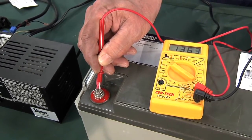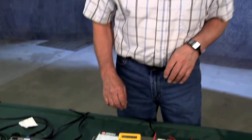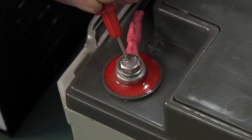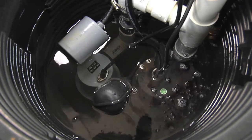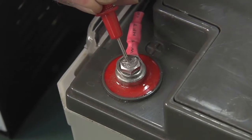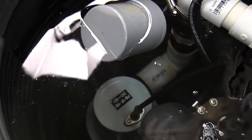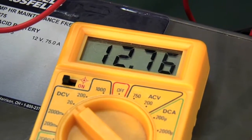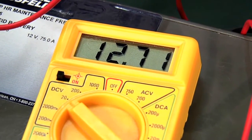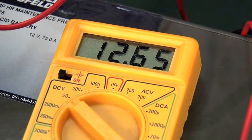After unplugging the charger, the voltage reads about 13.7, which is a very acceptable range. You want it well above 12.7 when sitting with no load. But another important measurement is checking voltage under an actual load, because even though the battery reads a correct voltage, when you draw current it may drop quite a bit. We're putting water into the sump and measuring voltage under load — the sump pump turned on, it's running and pumping water, and it's dropped to about 12.7. That's very good and what you'd want. If it drops down to 11.5, your battery may be getting weak and it might be time to consider replacing it.